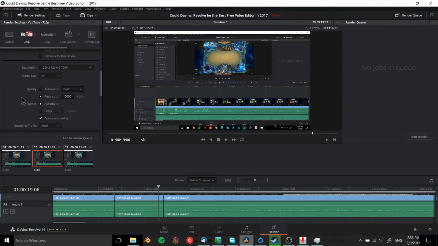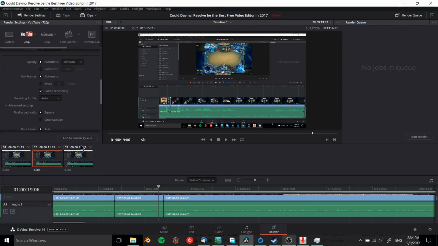You can set up the quality for your video. You can see it defaults to pretty high settings, 10,000 kilobits per second as the bitrate. Probably more than you would be needing if you were recording your video in OBS, or streaming your video in OBS at least, but those quality settings are more targeted towards if you're trying to put out a really good looking video or something that's got a lot of things going on. Maybe you were recording it with an HD camera that costs $1,000 or $2,000, then that's when you need those settings up there. But you could also just lower it down to something like medium if you're just doing a screencast video like I am, and you'd get good results out of that.